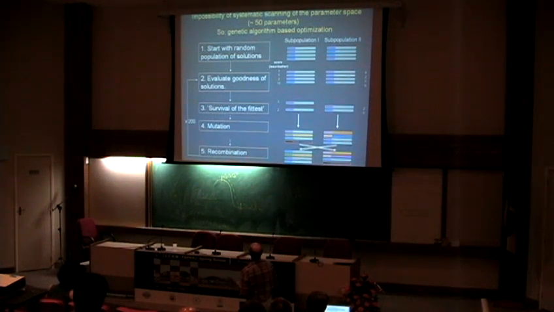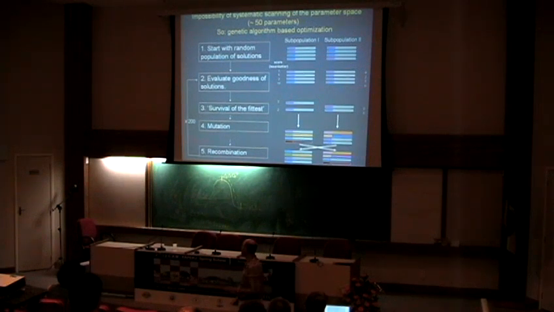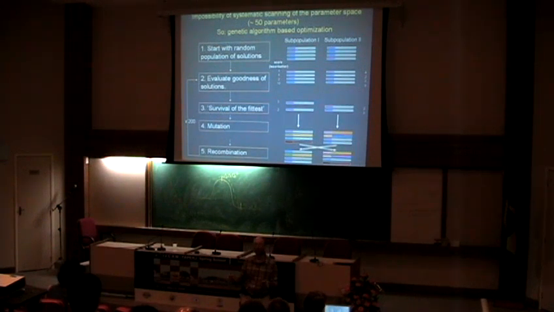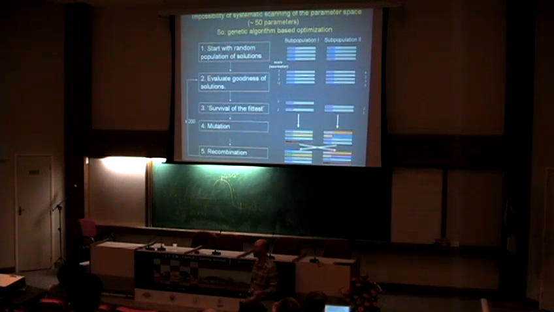We run the so-called genetic algorithm. It's not pioneered by us. There are a number of papers already done with it, though they so far dealt with simpler problems. Here's the idea, and that's why we need so much experimental data. Computer first chooses about 10,000 models randomly. What it means is equations are always the same, but it randomly chooses 10,000 sets of 50 parameters. Each parameter is within the range that we know, and then each of these models is simulated automatically by computer.